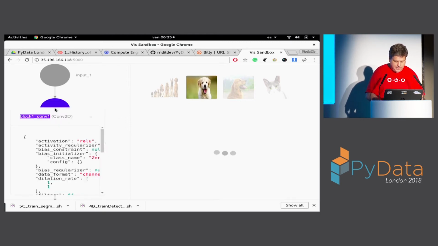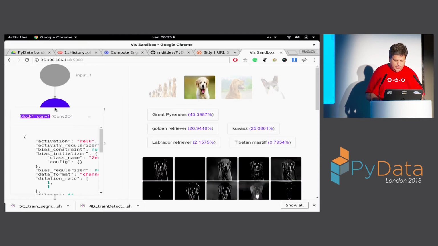Okay. What's shown here is what the network believes is the class of the original image. For example, here are the five most important features we got from the image. For example, Golden Retriever has a 26% probability of being of that class in this example.